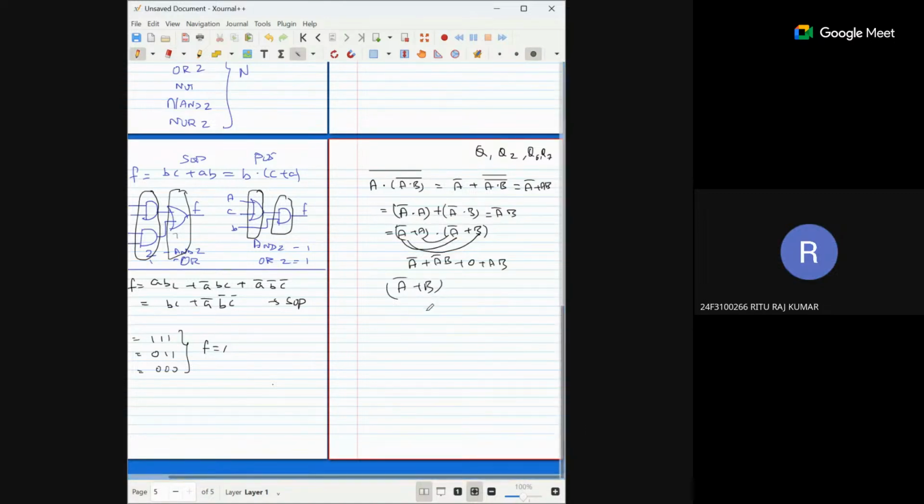And can I write this as equal to A dot B bar the whole bar? Yes, sir. Okay. Last time we had discussed this part, that's why I'm asking. If I have X bar plus Y bar the whole bar, it can be written as X dot Y, sir. It is X plus Y.